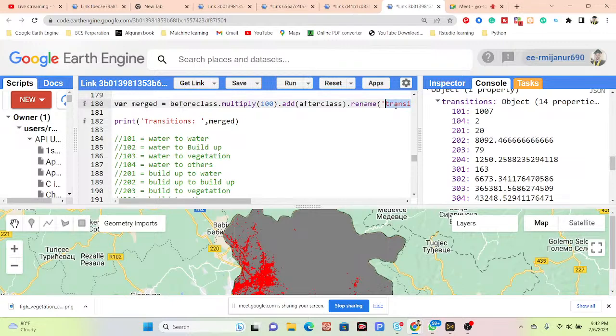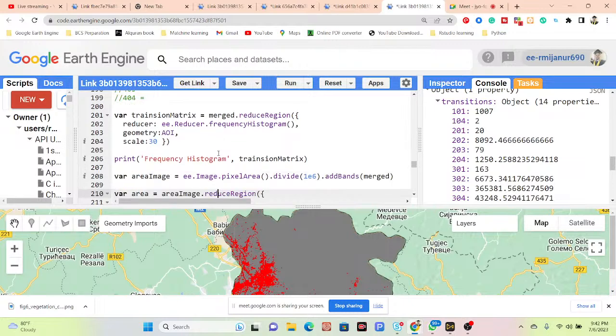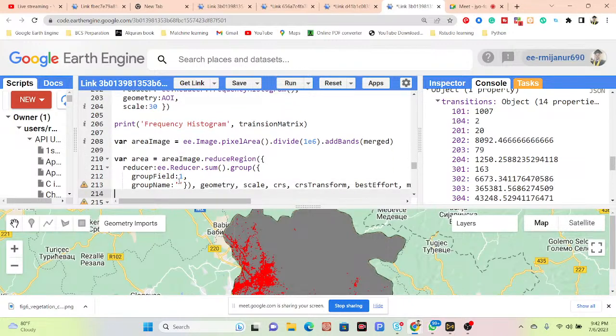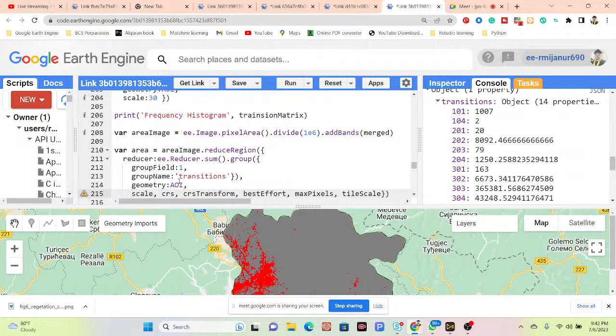So simply copy, paste here. Okay, then geometry is our boundary shapefile variable name, it's AOI. Scale is the resolution, it's the 30-meter resolution. Okay, then the rest is not needed, I simply remove that.